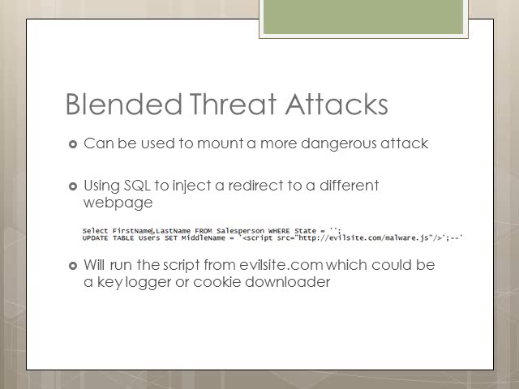Now, this code requires that the table being updated is viewed by a user or is pulled by somebody, but this is not that uncommon. For example, in this specific code block, all it would require is that the site need to greet you with your name when you log in or something of that nature. Anytime you're going to pull a first name and last name from the salesperson table, it's going to add the script, the JavaScript piece there that's going to actually go to and pull a JavaScript plugin from another site.